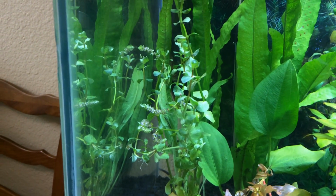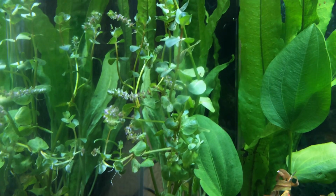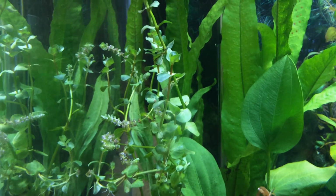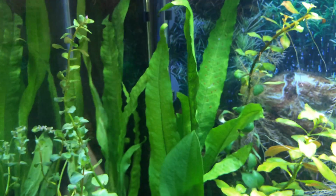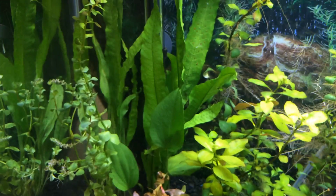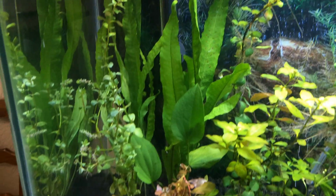What is it, like bacopa or something like that? It looks pretty similar, but it's got those little flowers on it that kind of remind me of sage, I think it is, that people grow in pots. It looks pretty cool. I like those little flowers on there, so those are pretty good. And then I got two Malaysian Reds back there. Let me try to focus this so you can see. Two Malaysian Reds, bottom fully mature, just to fill in the back a little bit.